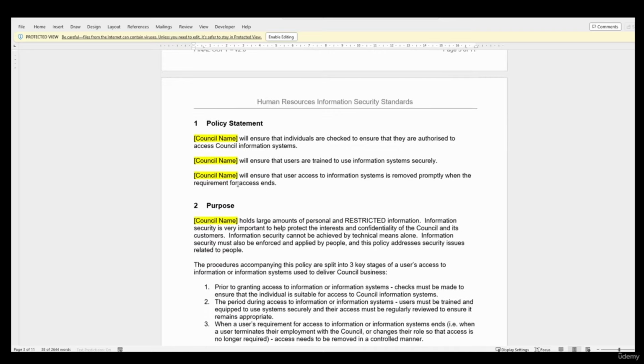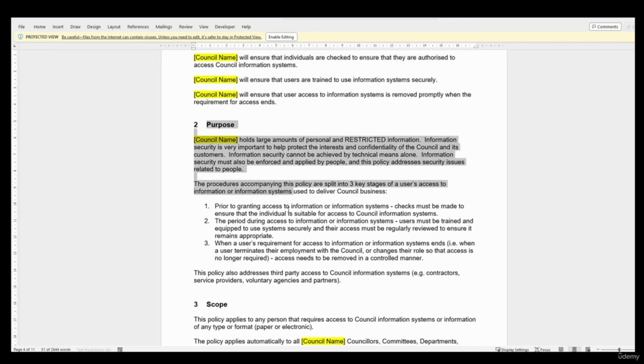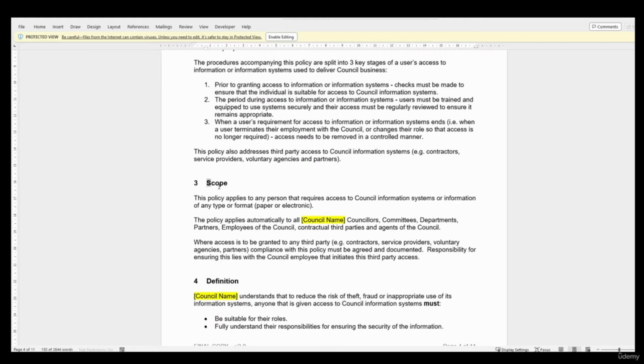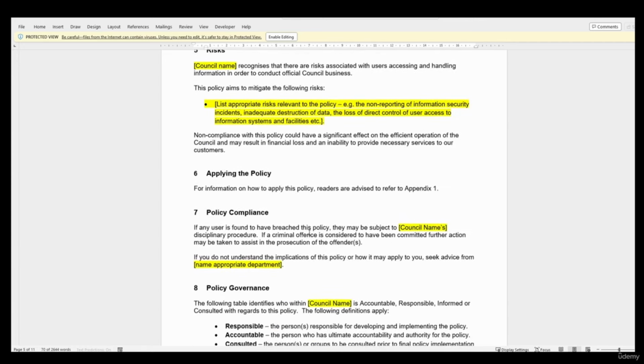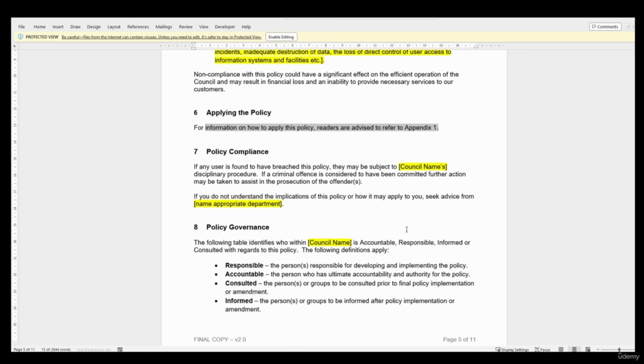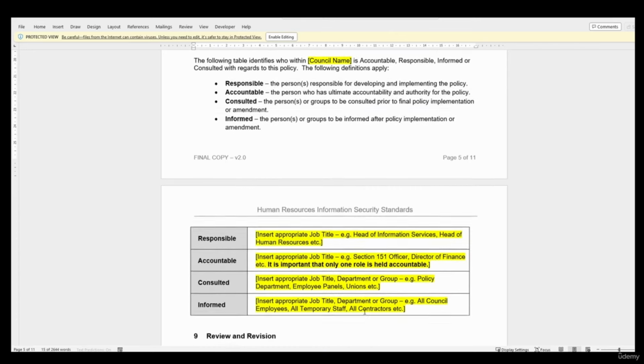For example, for the statements, we will have the policy statements, which are written in a very high level format. We will find the purpose of this policy, and the scope regarding the business processes, locations, and people who are impacted by this policy. We will also find information about how to apply the policy and how to manage the exceptions related to the policy. We will also find who is responsible and who is accountable to make sure that this policy is really applied.